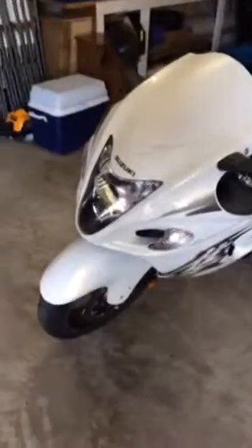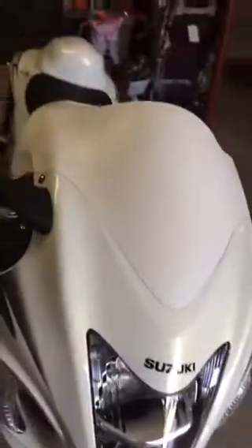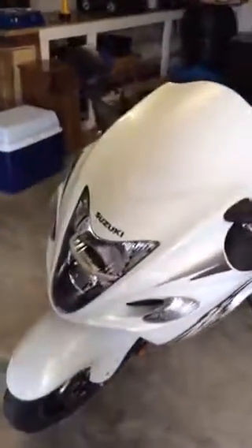Okay we're back and we've got the painted windscreen installed. After I painted the inside of it as was the original plan, I realized that this windscreen was tinted — so it was gray. So basically I took it back out and I painted the outside of it too. Gloss white Krylon fusion plastic paint, and then clear coated it. It's looking pretty good — I like the way it looks now, pretty sharp. If we can get it out in the sunlight I'm sure it will look a lot better too. The original plan was just to do the inside, but with a tinted windscreen you want to make sure you get the outside also.